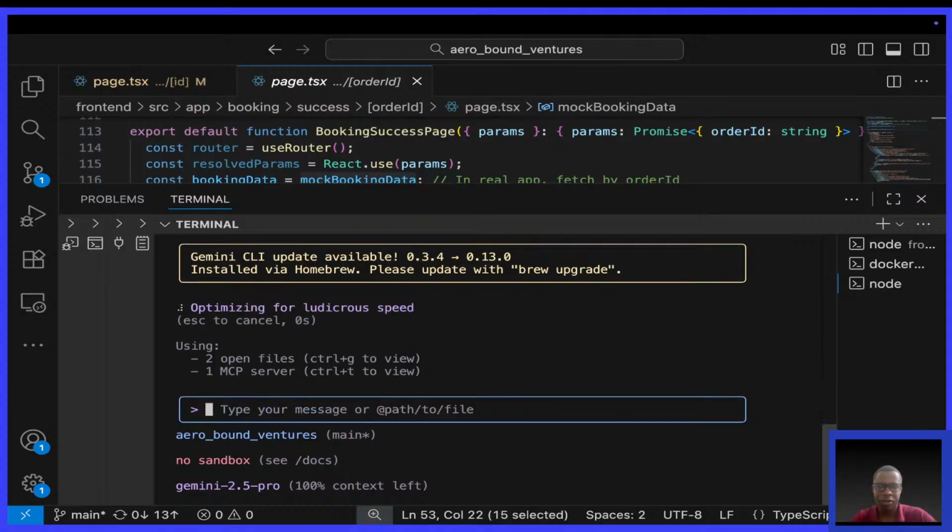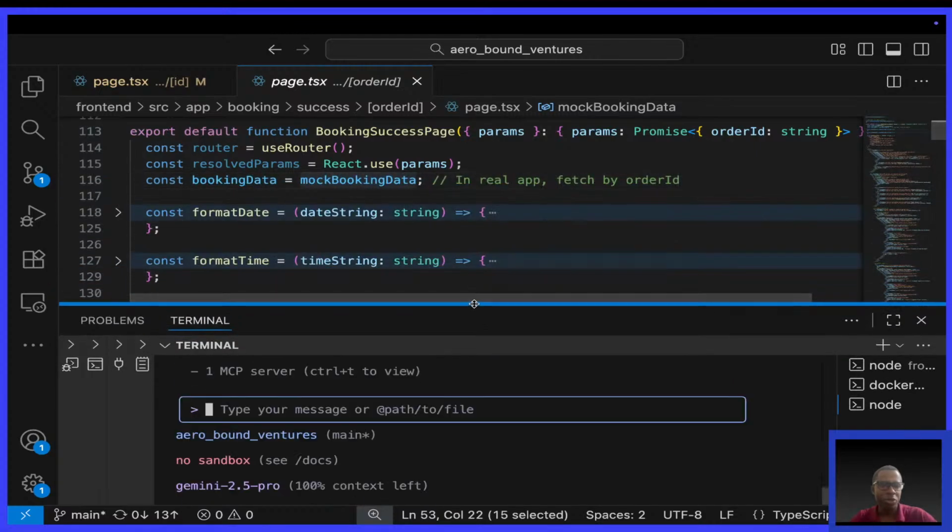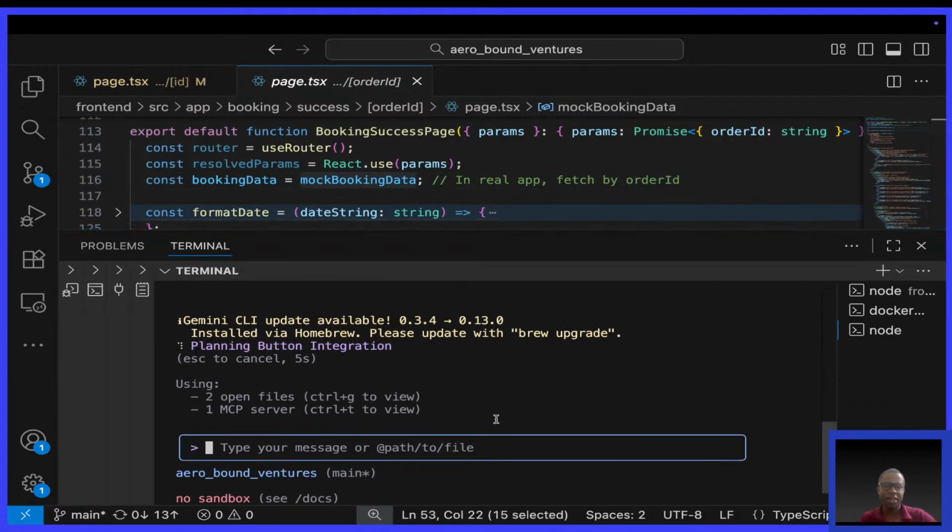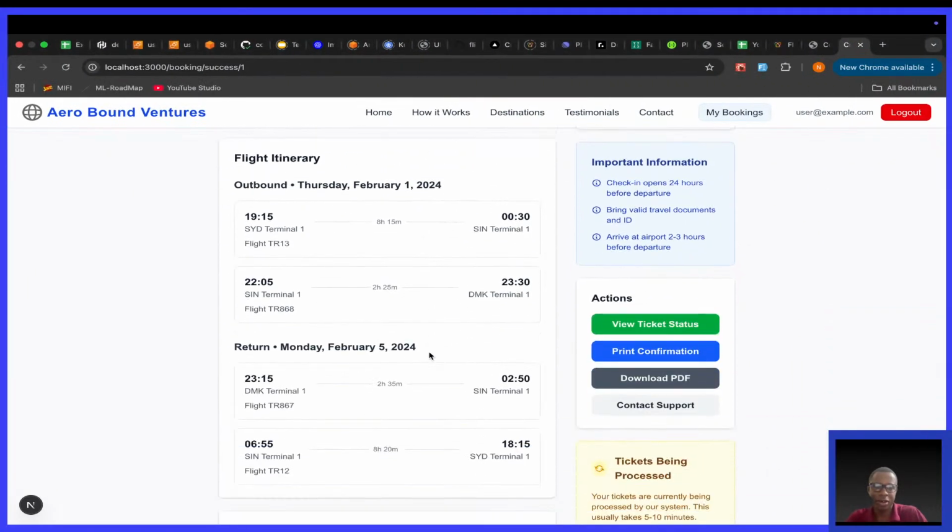Why I sometimes like using Copilot is because with Copilot, it is easier to specify the context. I find it harder to specify the context here, probably because I've not had enough experience using this tool, Gemini, these CLI tools. But let's see how it performs. If it can add, no problem. So let's see how fast it can do that.